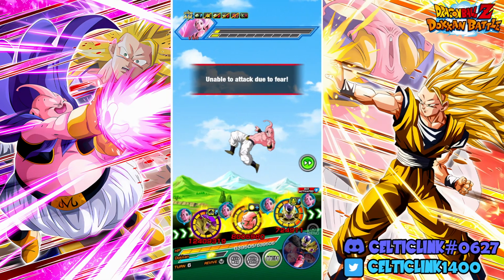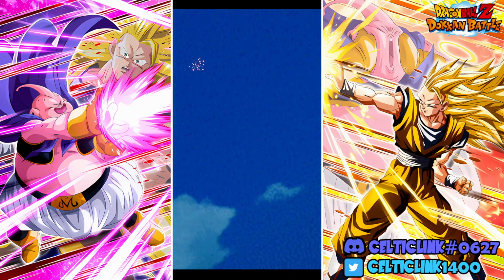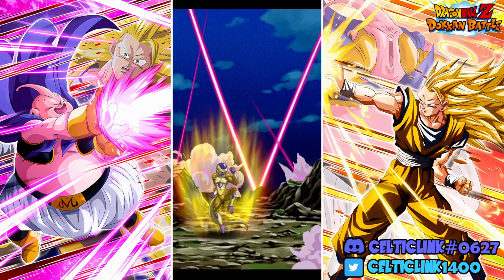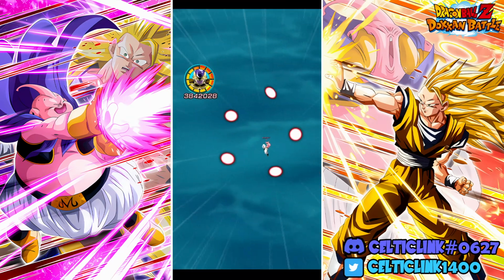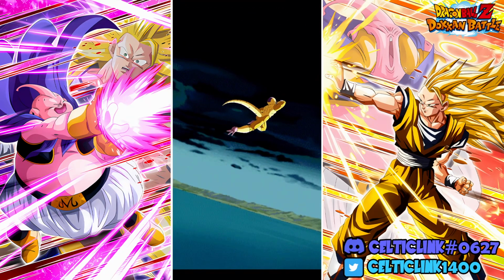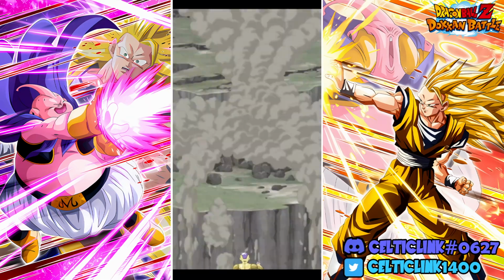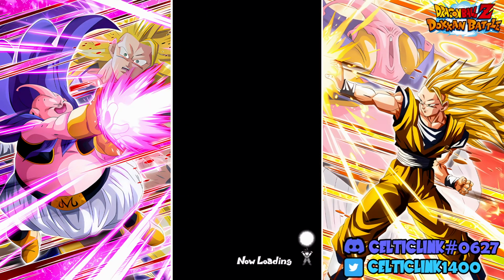Oh, he's barely alive. Okay, that means... Oh, there goes the super attack. And Frieza's damage reduction should still be enough to tank this. There we go. We get a dodge. 27k. Nice. Oh, wow. We barely survived. Okay. It is a good thing Frieza's killing him here, because I'm pretty sure we die after this. There we go. Alright, so there you have it.